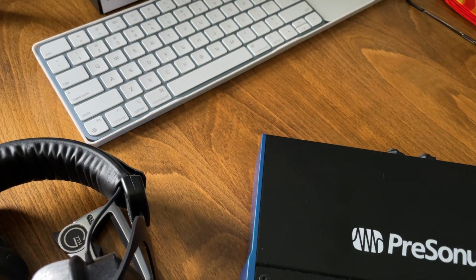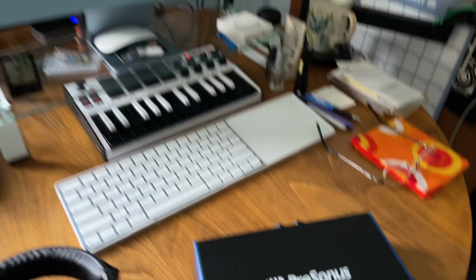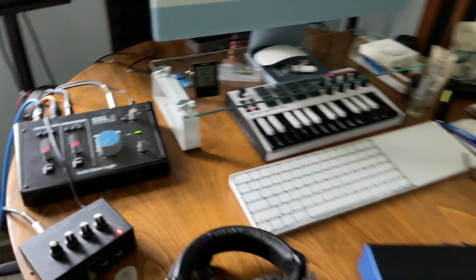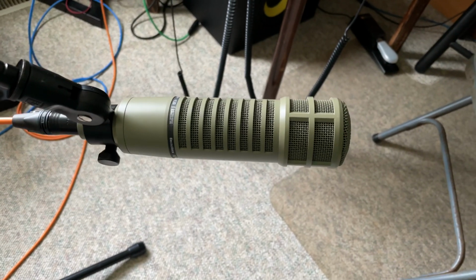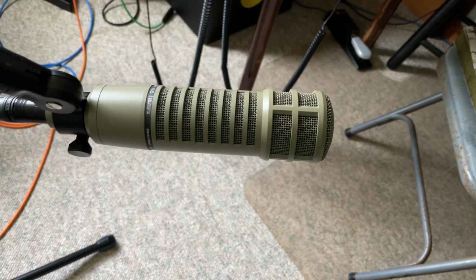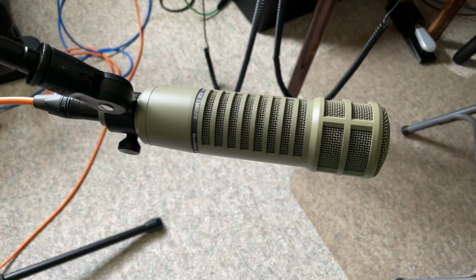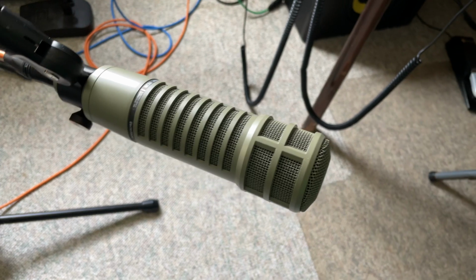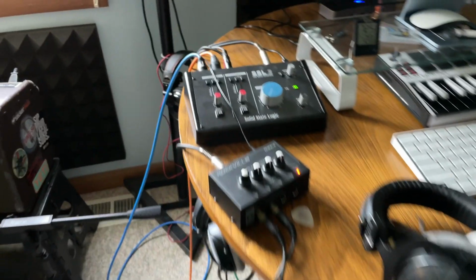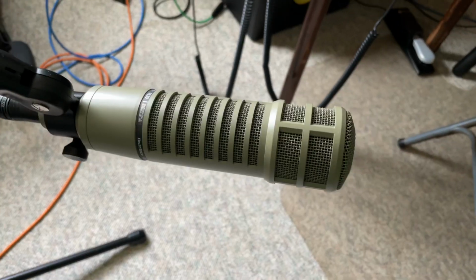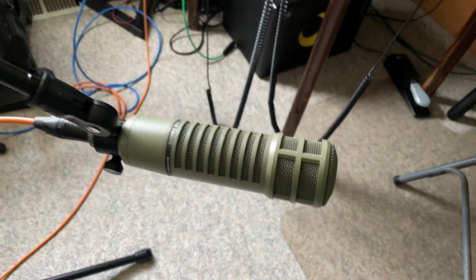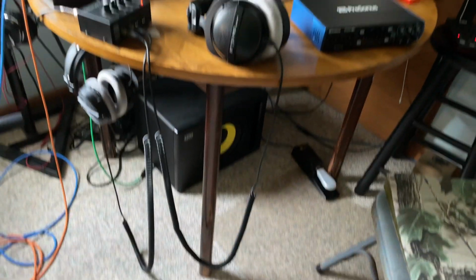As far as preamps, like I said a minute ago, they both have really great preamps, no doubt about that. And I don't think the RE20 is a bad mic for needing extra gain. If you know how to work with your gain and you've got good preamps in your audio interfaces, you should have enough gain to push that. That's a great mic, probably the best one I've had so far.